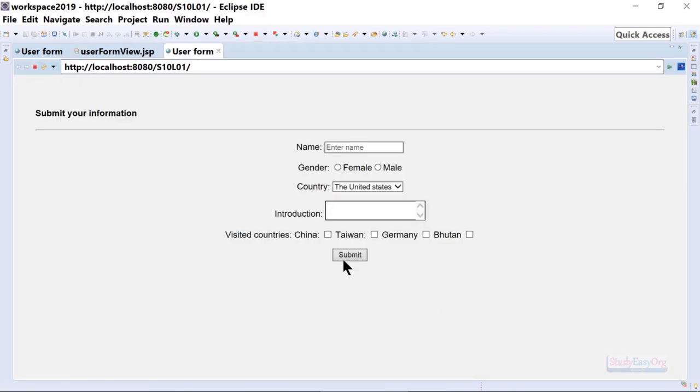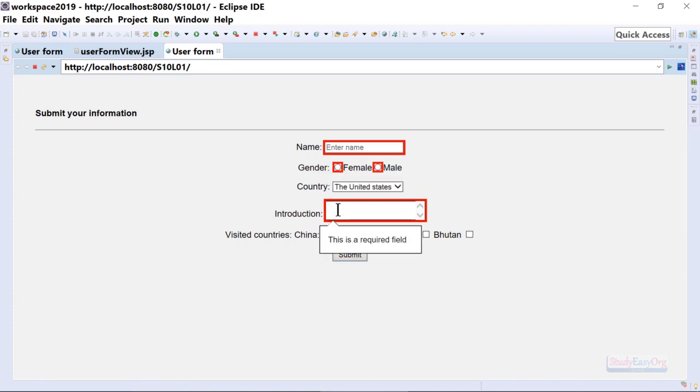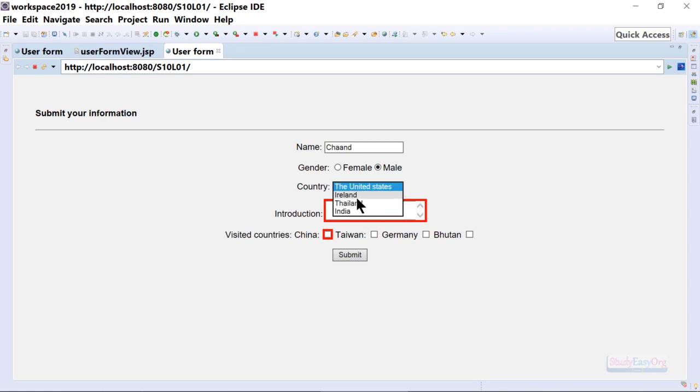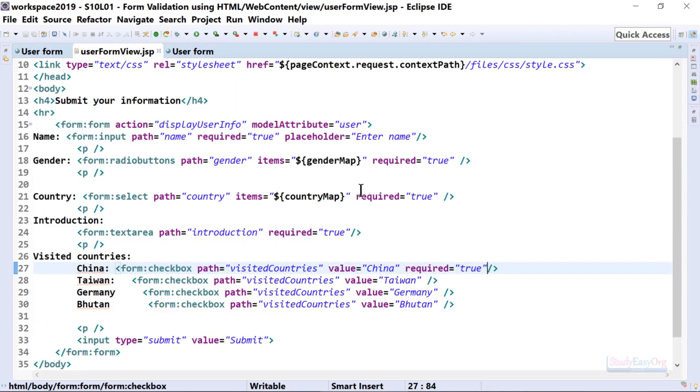Now for example, I try to submit, and it will say that introduction is required, name is required, so let me add in the name, gender is required, so let me add in the gender. In this drop down, even if we don't add the required attribute, it is perfectly okay because by default it will have a value selected.